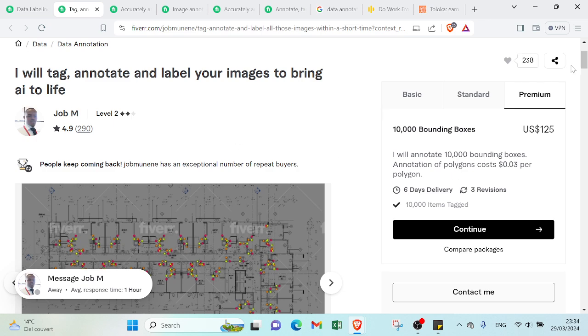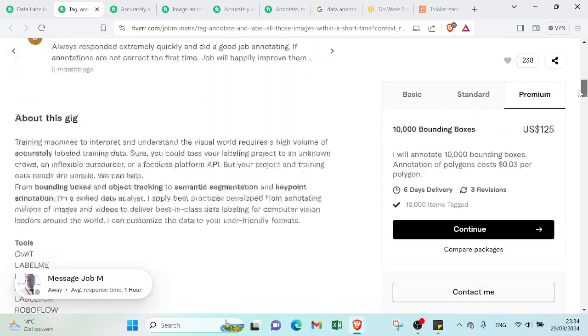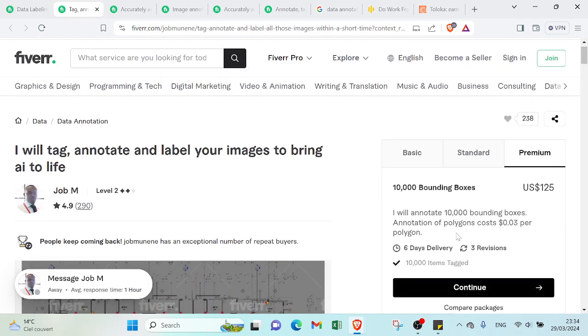So you can find the same offers, but be sure that you will not find the same information. It depends on how much time you need, how many bounding boxes you can get, and the same thing for the amount.